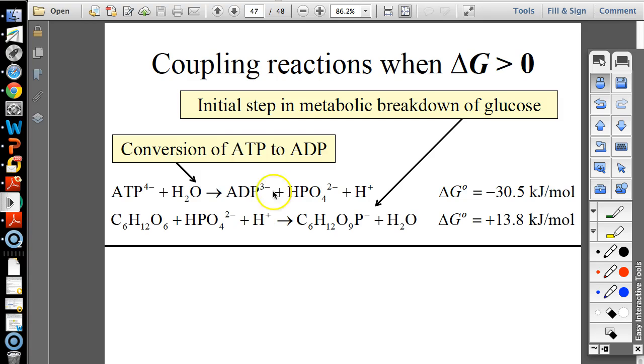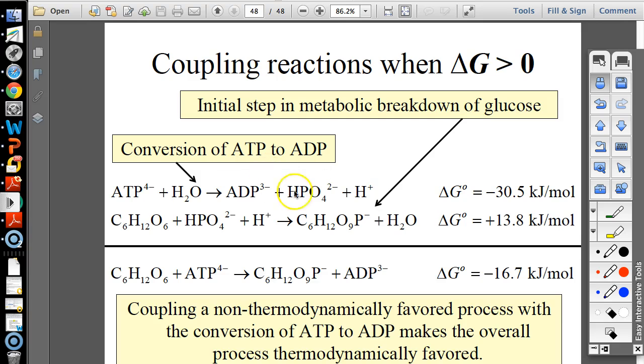So if we break down some glucose, there you go, ATP to ADP. Notice if you go the other way, the Gibbs free energy is positive, right? So we put those together. We can couple these together. Oh, this one's positive. This crazy thing is positive. This one's negative, but it's cool because it works out in the end being negative because they're coupled together. Okay, so that's how that works. If something is endergonic, but it actually gets carried out, it's going to be coupled with a process that's exergonic, that has a negative Gibbs free energy. That makes good sense, right? No big deal.